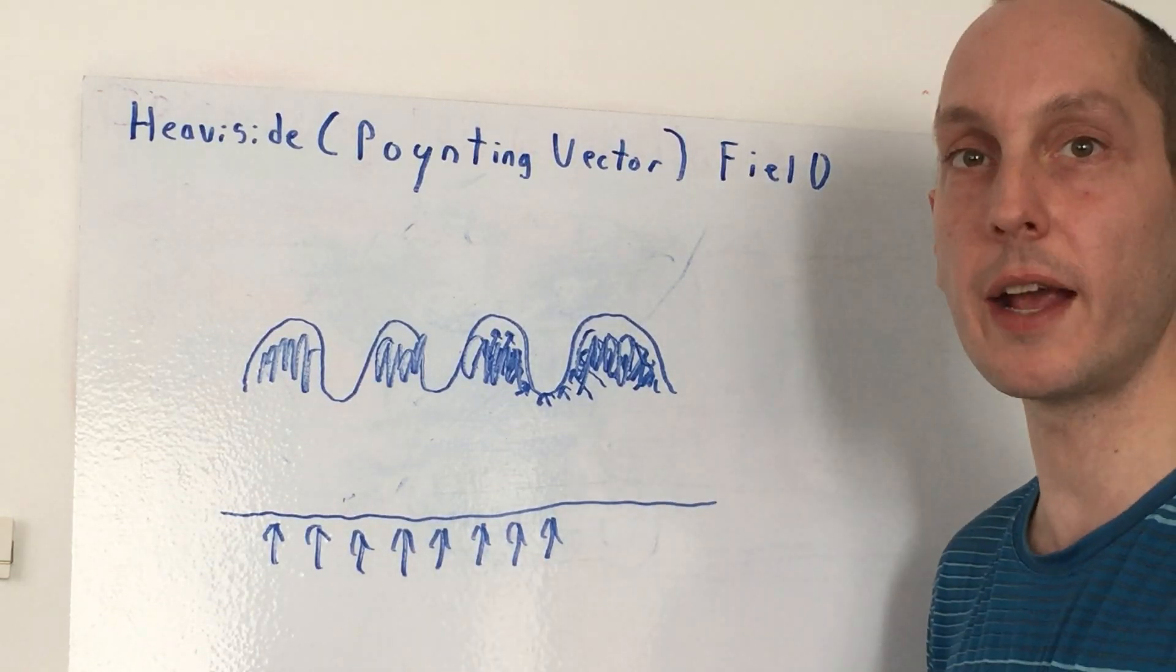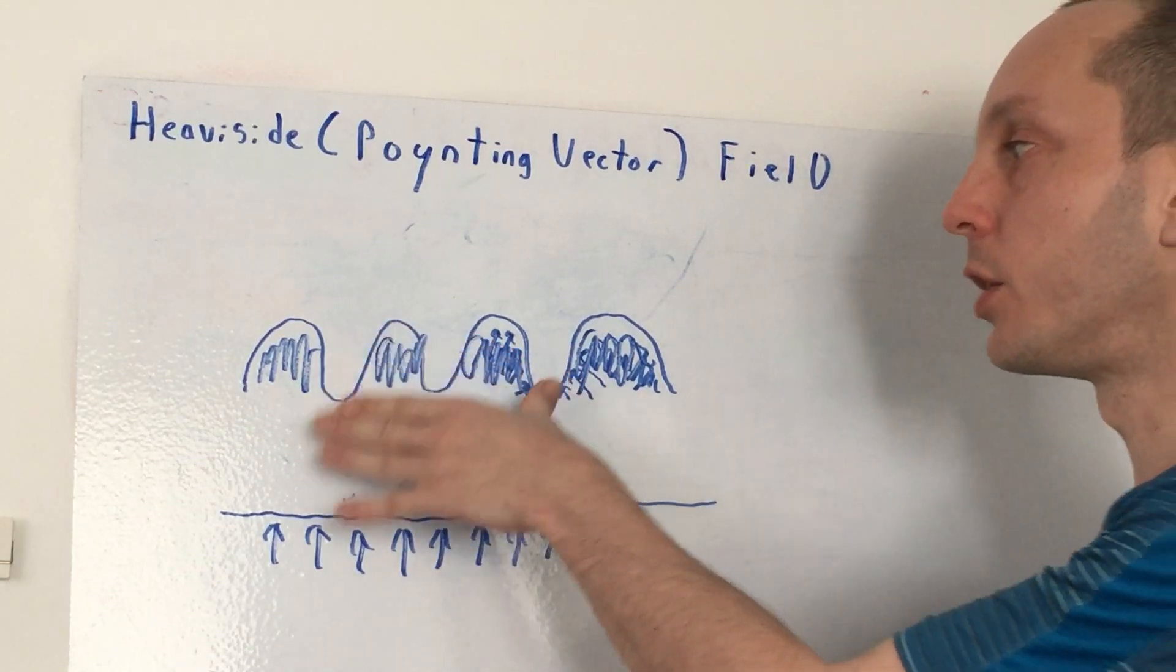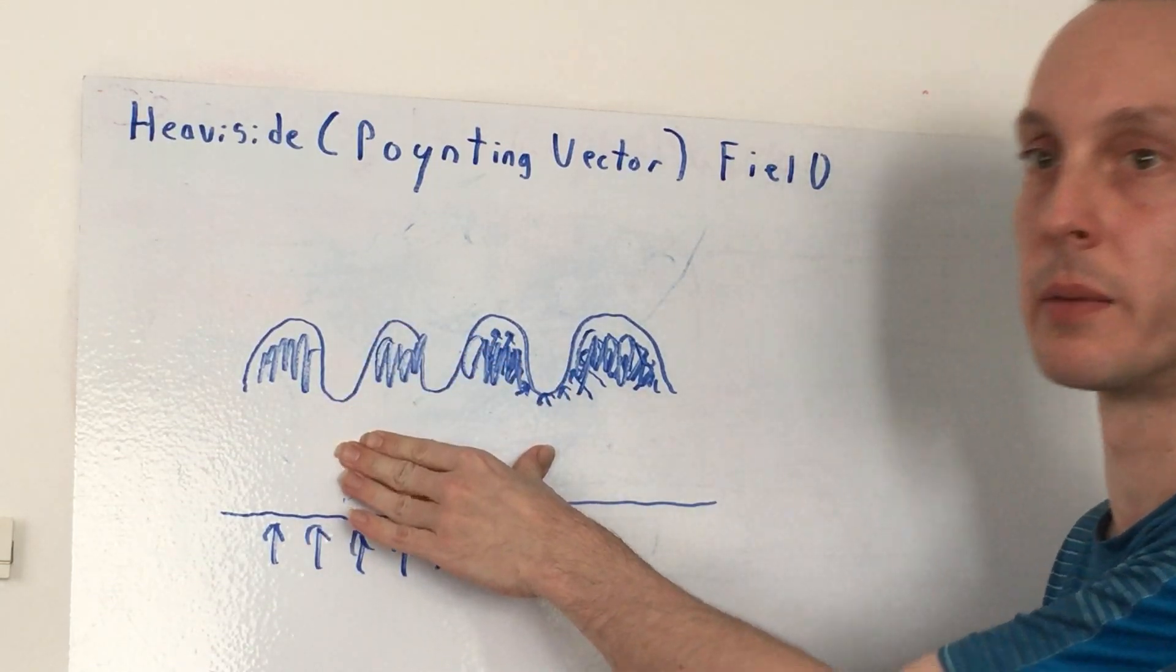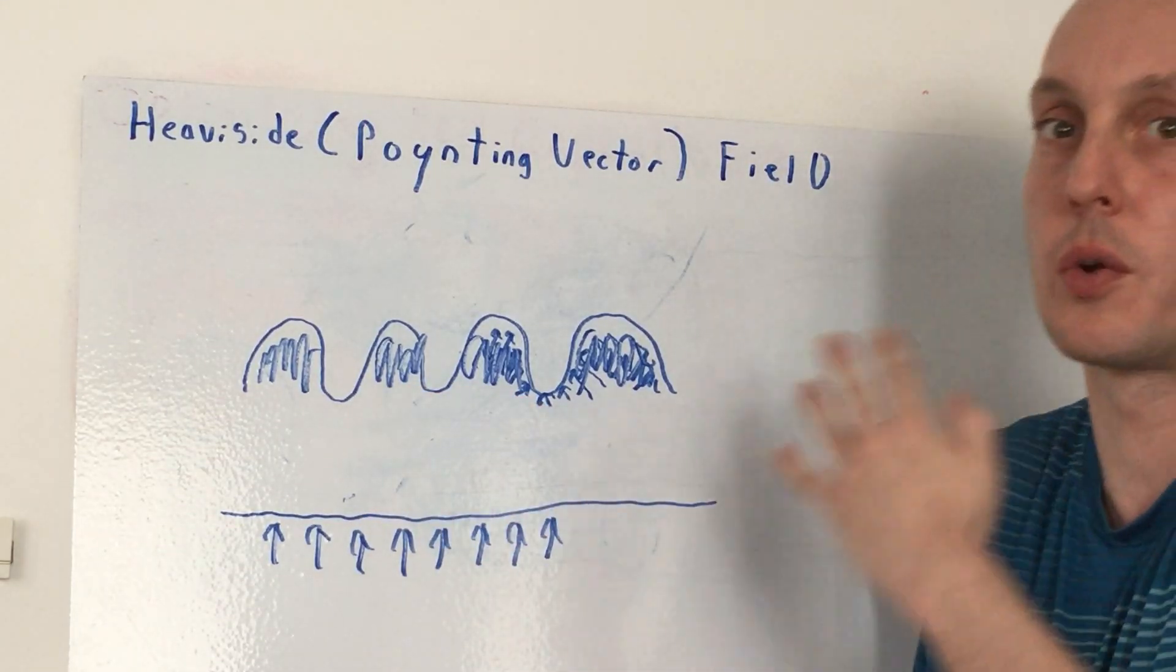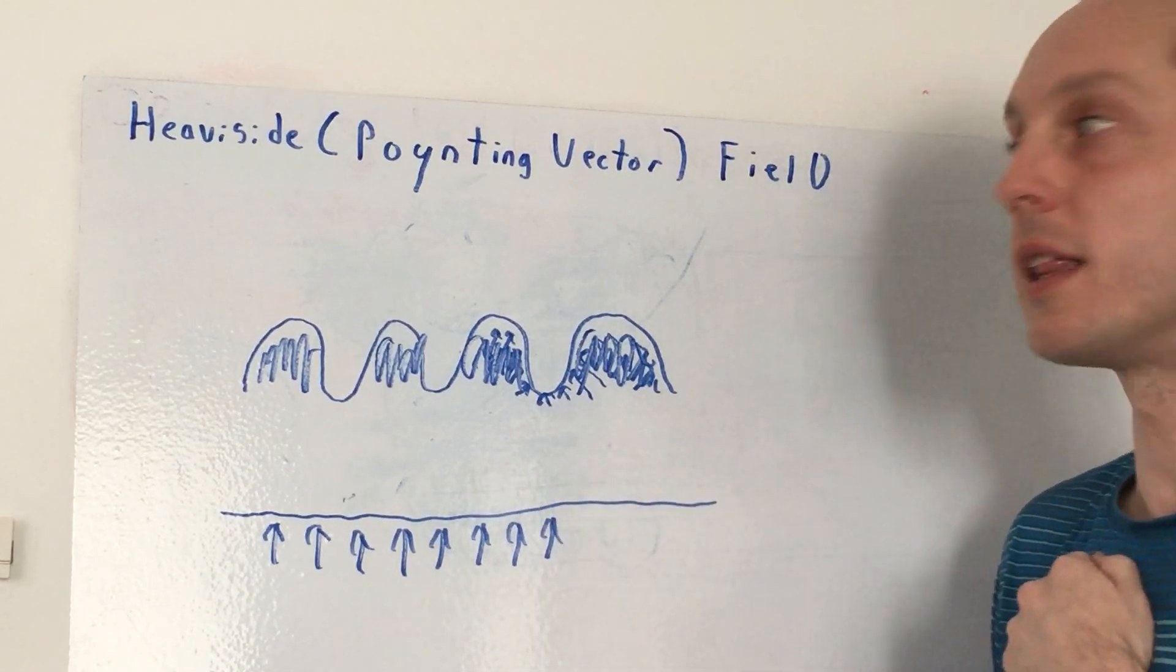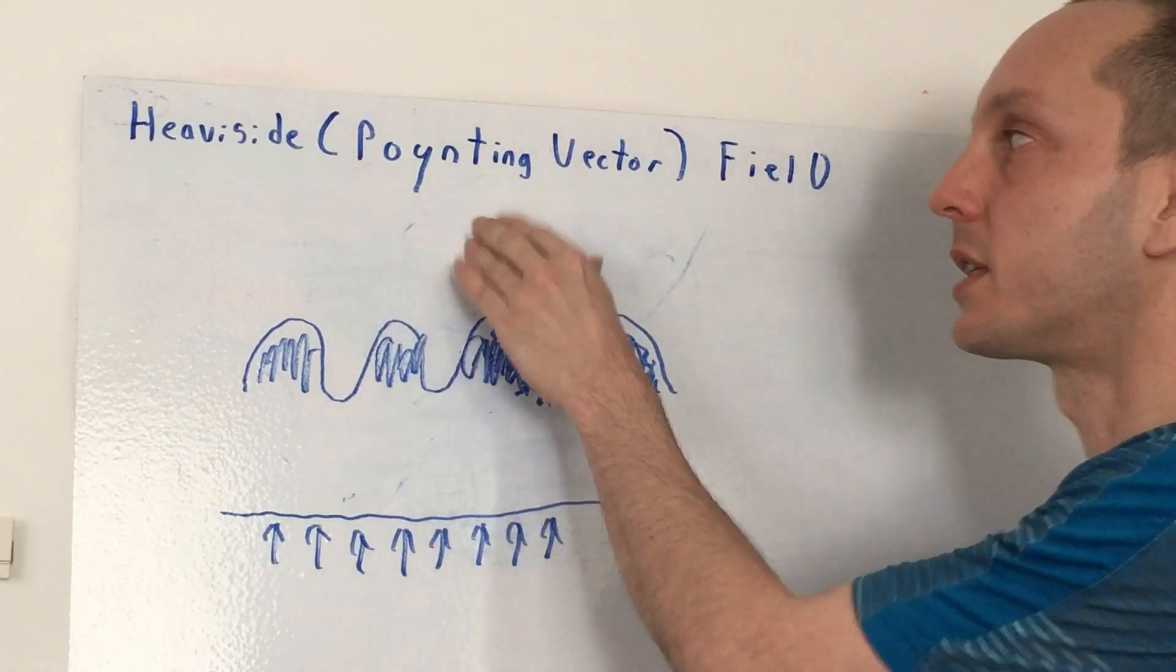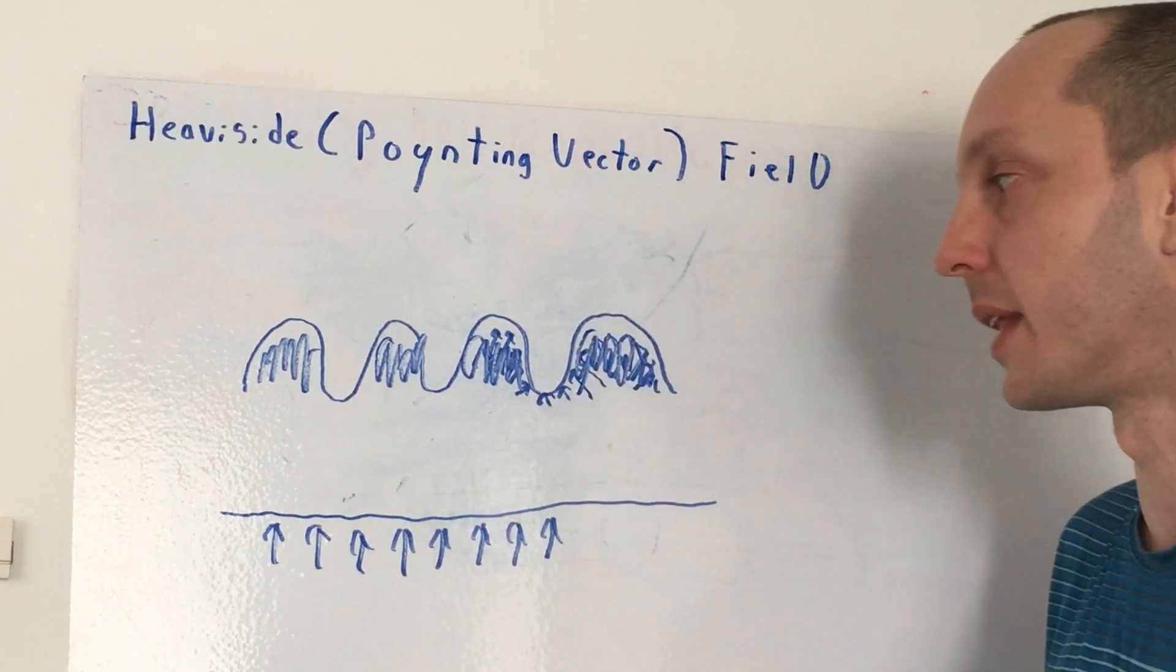And in my opinion, creating a static DC field is much more simple than trying to work with resonance system, pulse systems, Don Smith-like devices. Of course, there's nothing wrong with that, folks. If you're advanced and you're willing to go in that direction, you can. But all I'm saying is there are much more simpler ways of tapping into the Heaviside than having these complex systems.